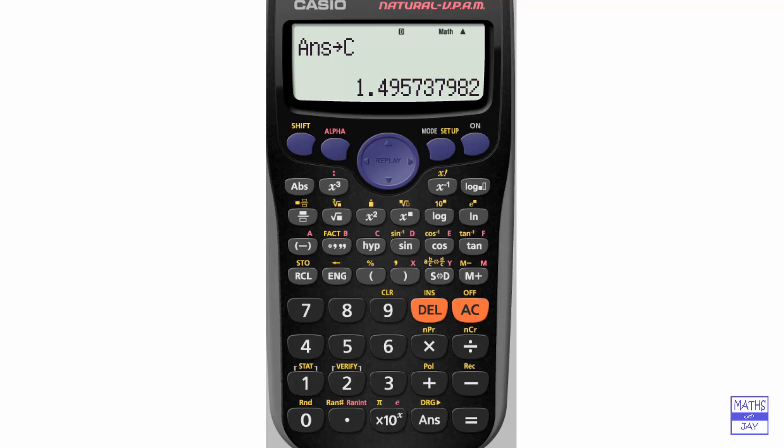Let's just check what we've got in memory A. If we want to do that, we just do recall and A. There's memory A. If we want to find out what's in B, recall B. Similarly, recall C. Let's just see what happens if we do D. The default is that each memory would have zero in it. You can do anything with A, B and C now that they've got some values in them. We could, for example, just work out A times B. You don't need to key in the times, just A, B, and that will give you that number there.